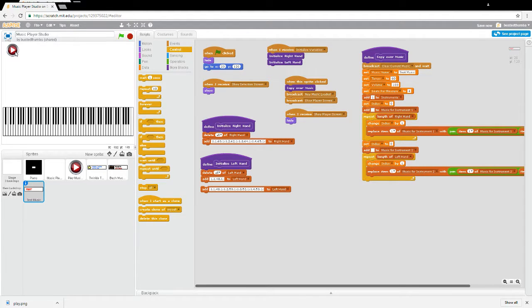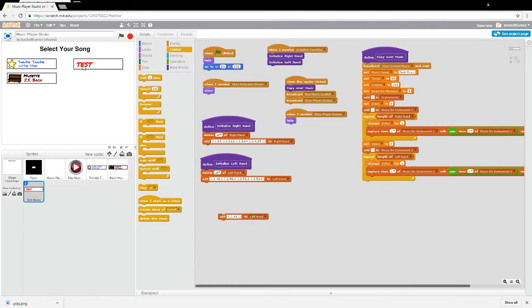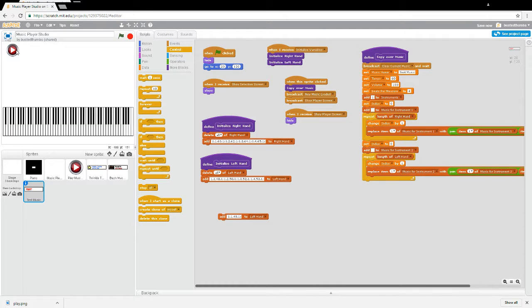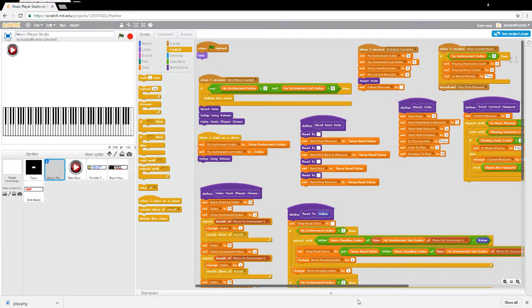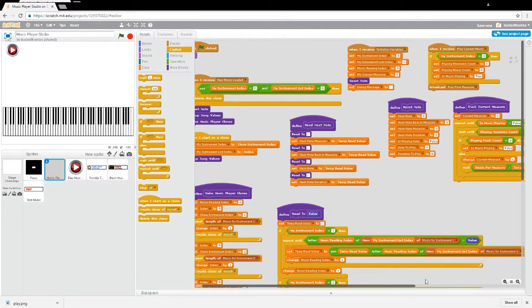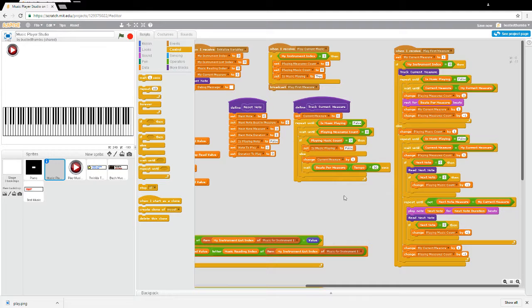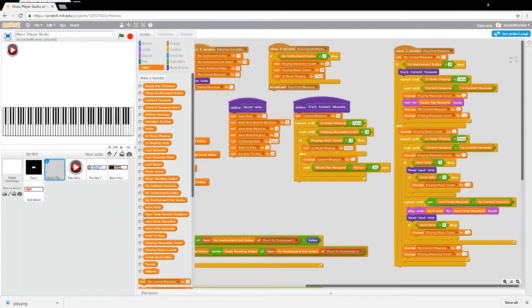If we go to test, oh, it's not playing at all. Let me make sure I didn't break something. Oh, I did. Okay. Well, now that's something I should have checked, that I didn't break it, and apparently I did. So let's go ahead and check why it would have been broken. Let's show our is music playing when we do this.